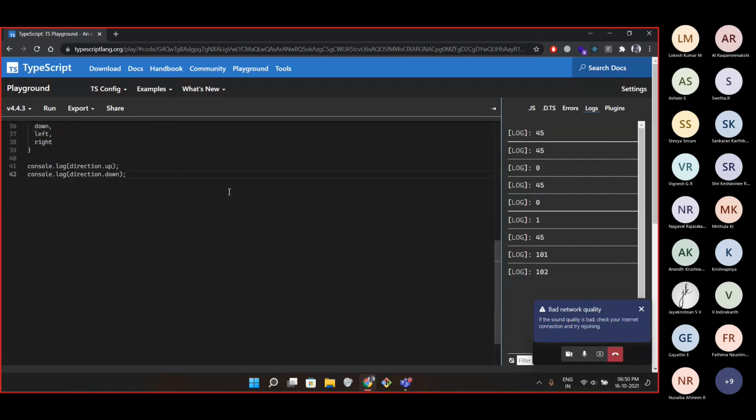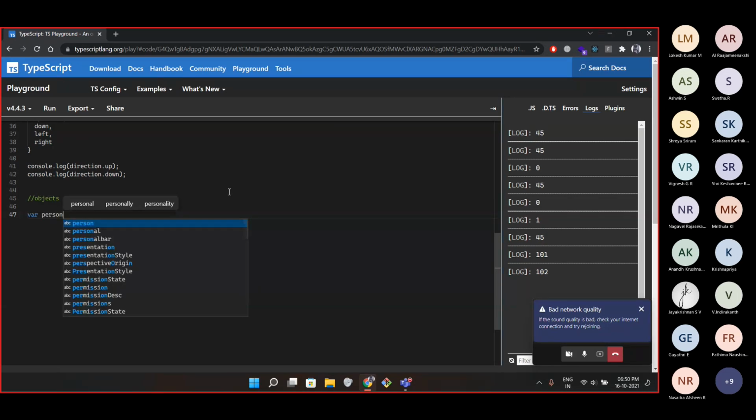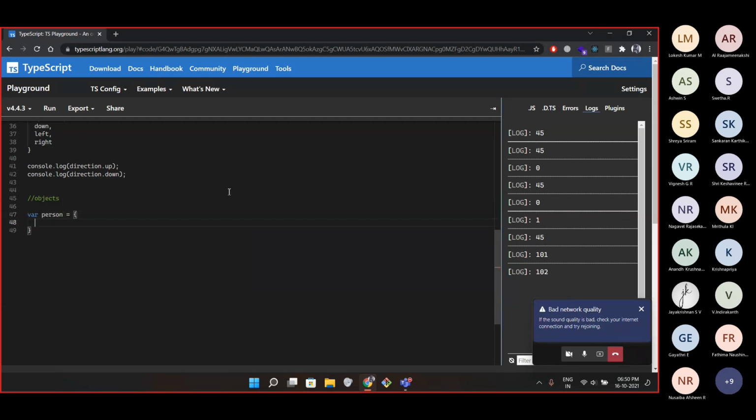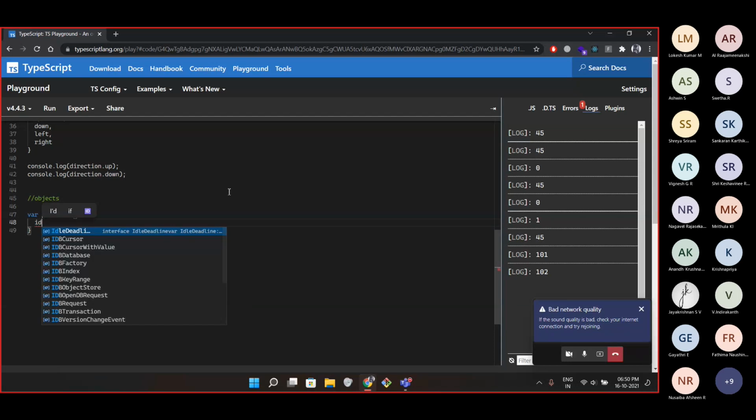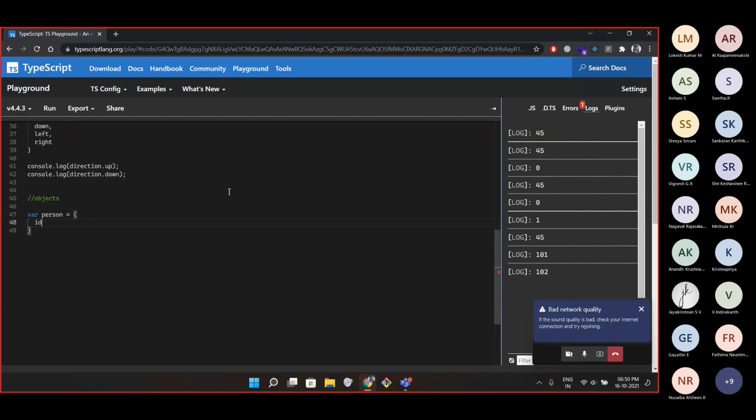The next thing is objects in TypeScript. So let's say we have an object called person, who has a property, let's say ID with a value 1, 2, 3.